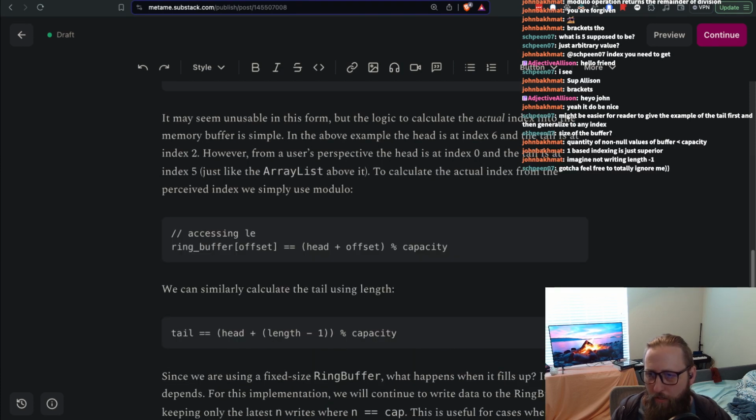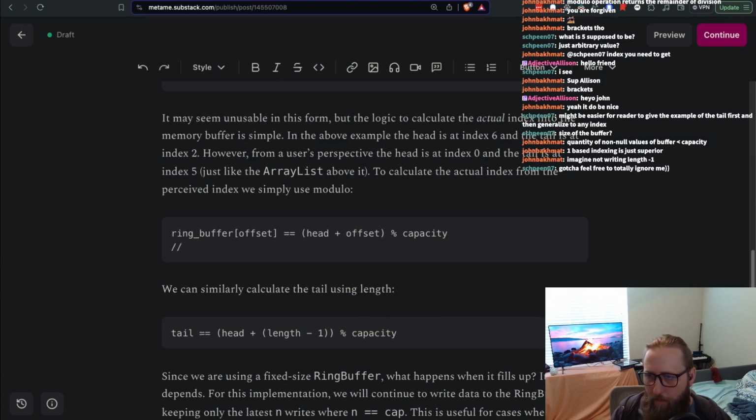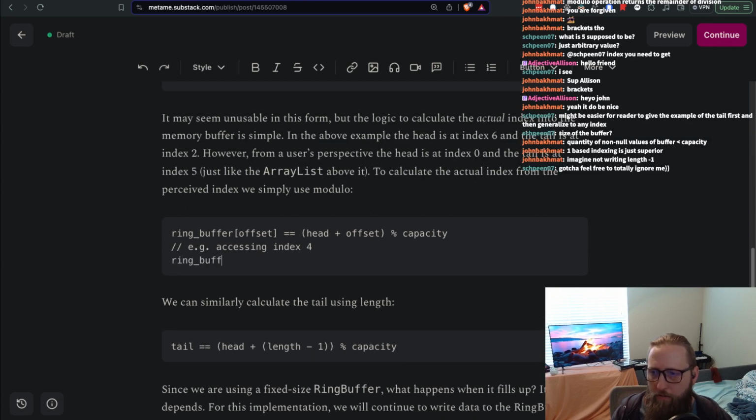Oh shit. I'm just trying to decide if I should put it in prose or in the code example. E.g. accessing element 4. Maybe it's just better to do this.